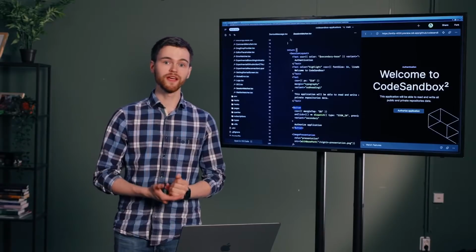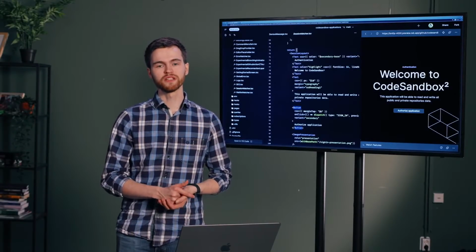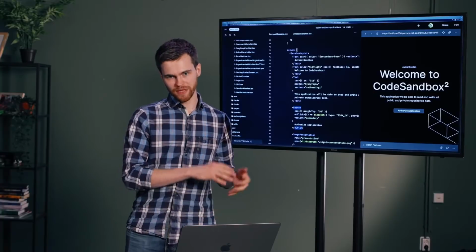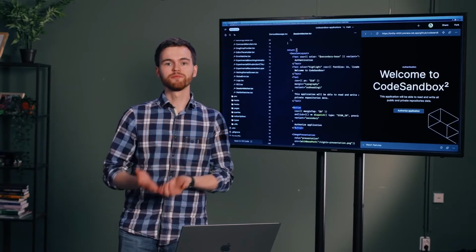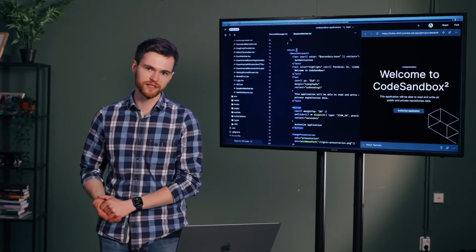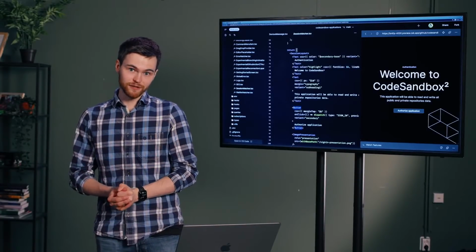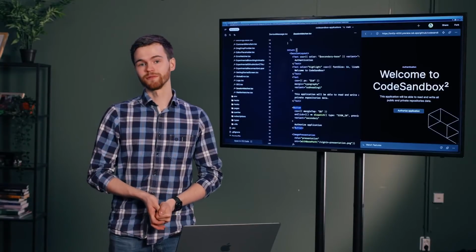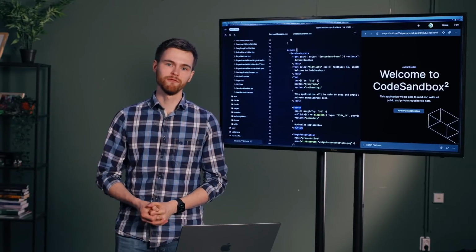So with the CodeSandbox team, about a year ago, we went to the drawing board and asked ourselves, what would a perfect development flow look like if we started from scratch? How can we make this CodeSandbox experience work for any project of any size and integrate it with your existing development workflow? This is the question that we asked a year ago. We started to rebuild CodeSandbox from the ground up, and now we are super excited to finally share what we've been working on.